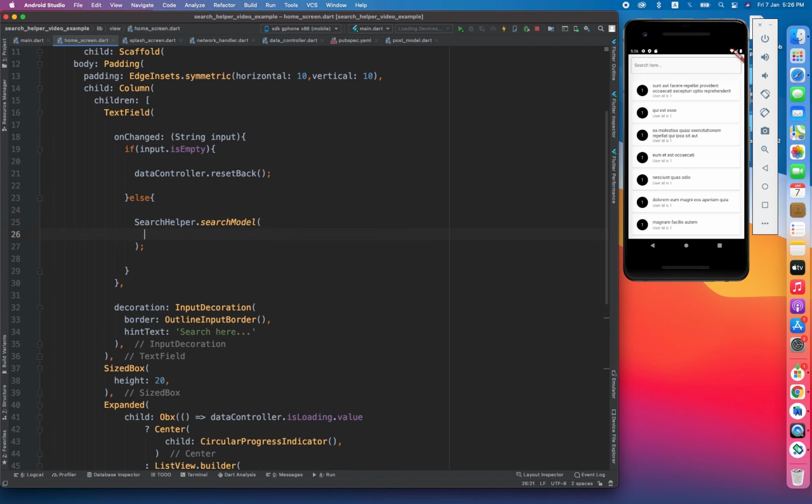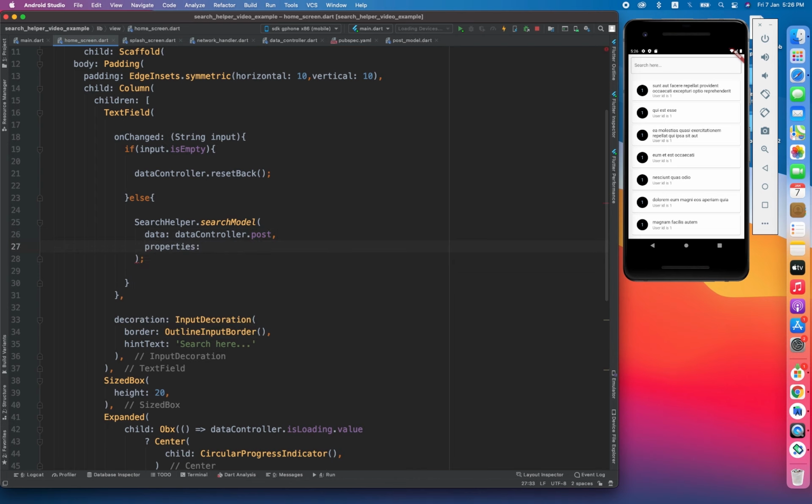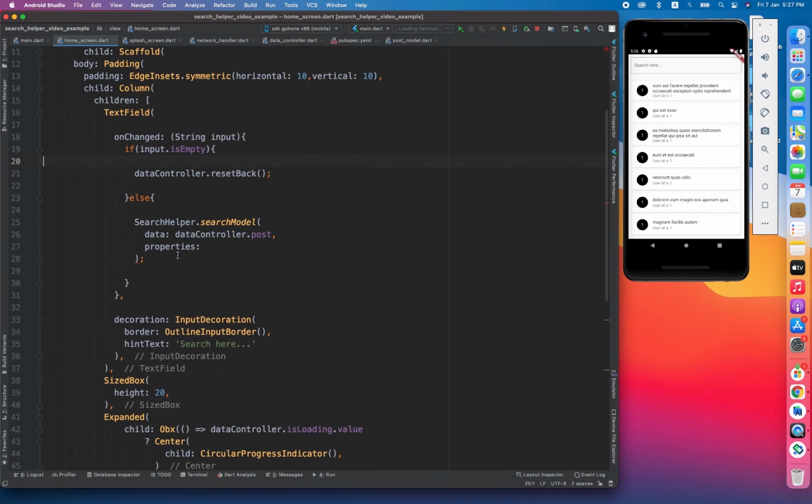So in our case, what is the model? dataController.posts. All the values that we have are inside the posts. And then we have another field, properties. Now you can see we have a list of data, and suppose I want to perform the search on the basis of title. So I have to pass here properties in the form of a list and title there.